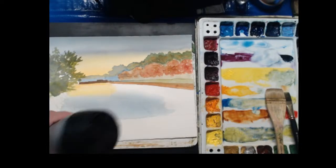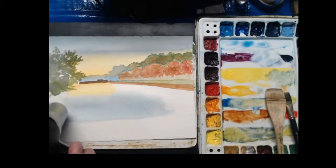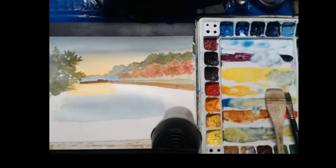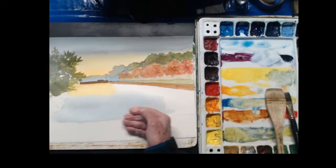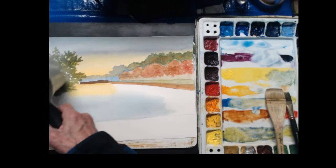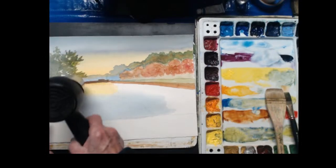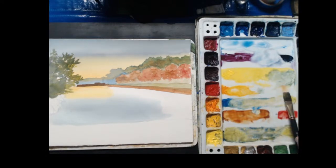A little damp. Okay, dry it off real good. But I'm going to be painting back in this area, the reflection here, and a little bit more on the tree over here. Okay, checking the paper with the back of my hand, make sure it's dry enough. Okay, we're good. We're in good shape. Now I'm going to go back to working on this tree again.